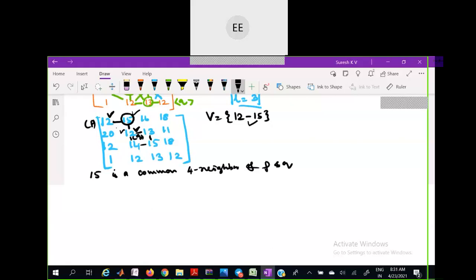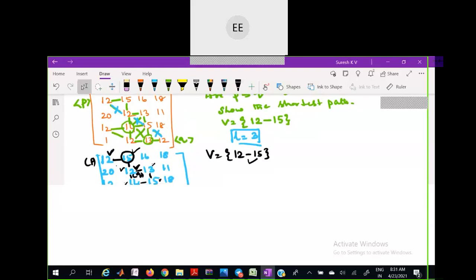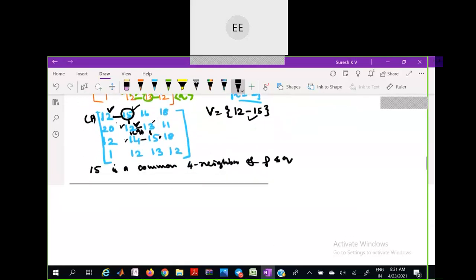This 12 and this 15 are not M connected because again the same condition. 14, 13, they are common 4 neighbors of 12 and 15. So they are not connected. So you can observe that the cross connections here, what you were seeing is missing here in this example. Again, this is connected, this is connected. And this is connected, this is connected, but this cross connection is missing. This connection will not be there because it is not satisfying the condition.